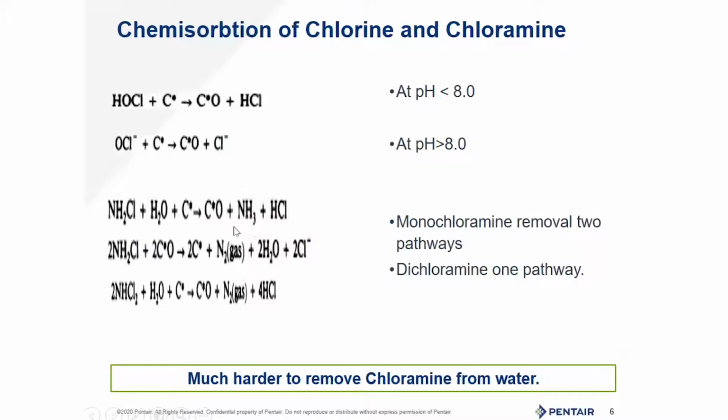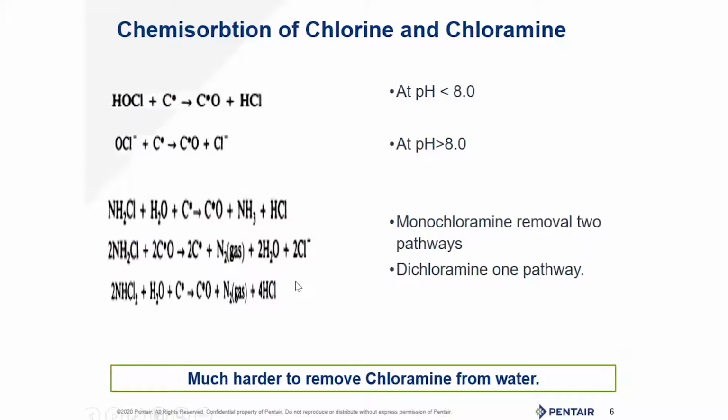Now, chloramine removal happens via all three of these pathways, and these are much slower than these two. Incredibly slower, orders of magnitude slower. So understanding and selecting the right carbon here is critical to doing this well. And you can see here, if you get some high levels of chloramine in a system, you can produce quite a bit of acid out of it as well. So there may be some chemistry impacts here as well.